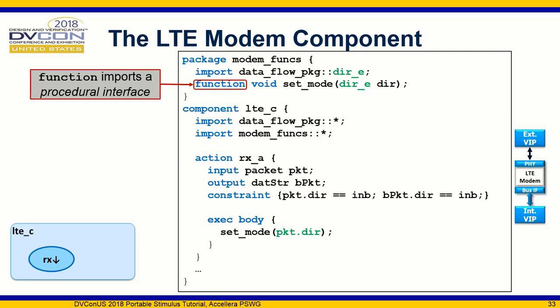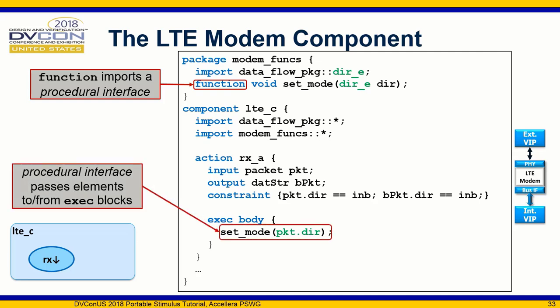So it's in whatever target language you want, right? You can have a SystemVerilog set mode, you can have a C set mode, you can have a Python set mode, whatever, right? As long as it takes a direction as its input, and that is going to be the code that is going to get called for this exec block. And so for your tool, you say, okay, this is the thing, and by the way, I'm importing functions from this piece of code, SystemVerilog or C or whatever, right? So that's a tool issue.